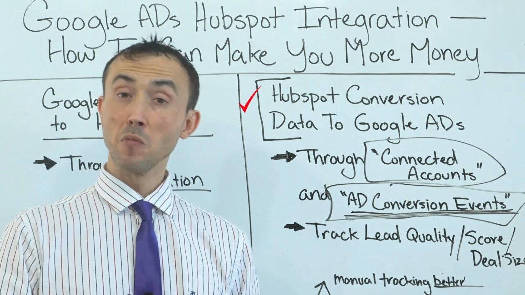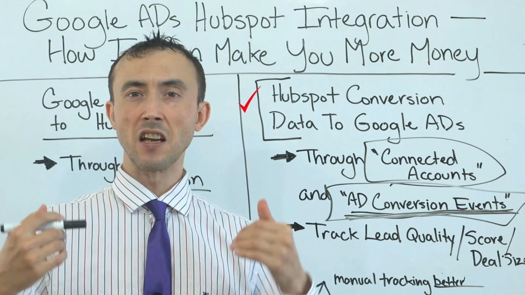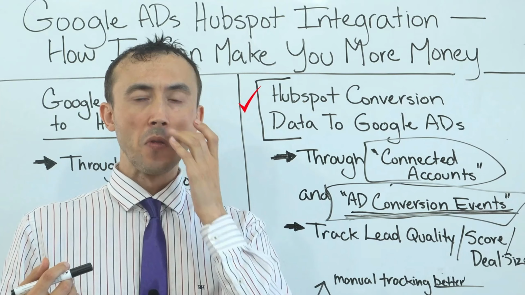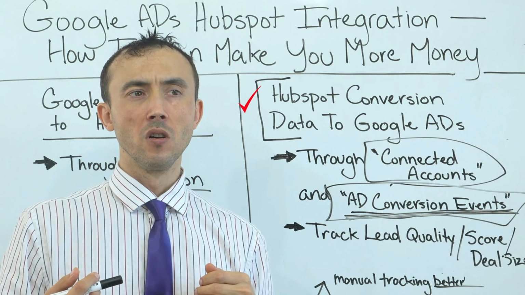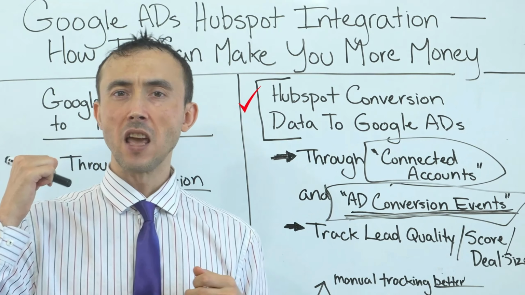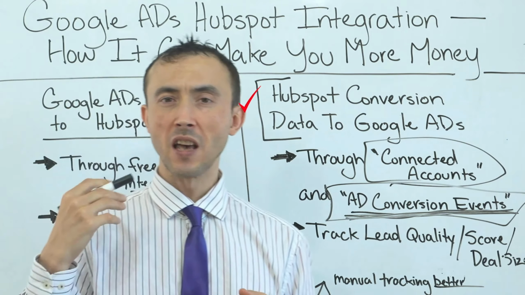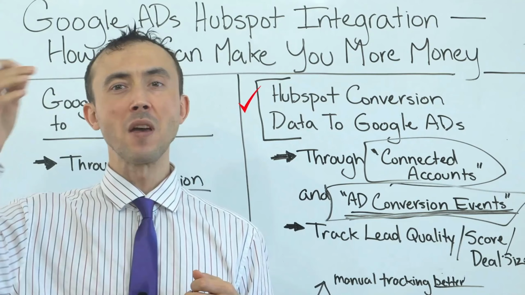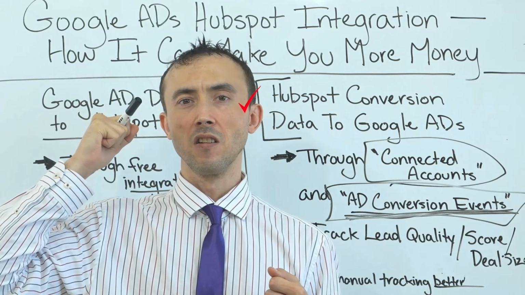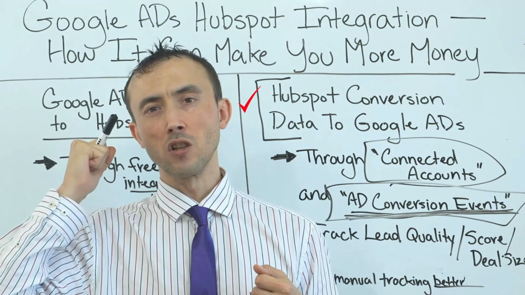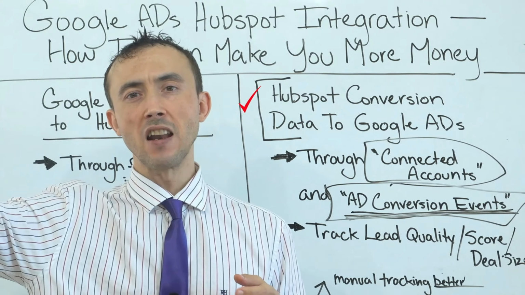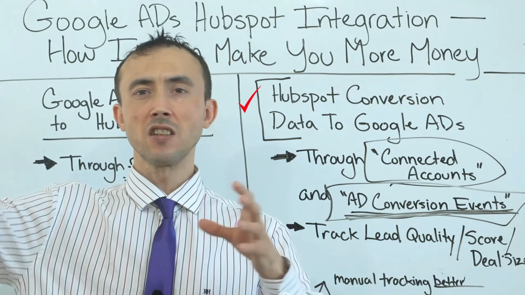And similar to that, if you have phone call leads that come in, the person who calls in may call themselves by their company name. They may mention on the phone that they're using a trade name, and that trade name is not in HubSpot. So there's a disconnect for that reason.